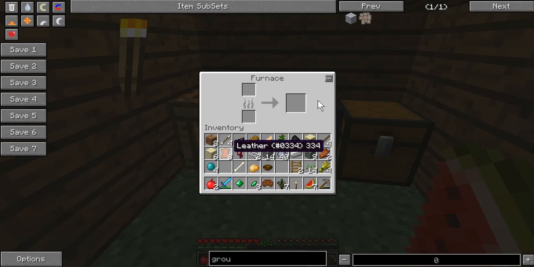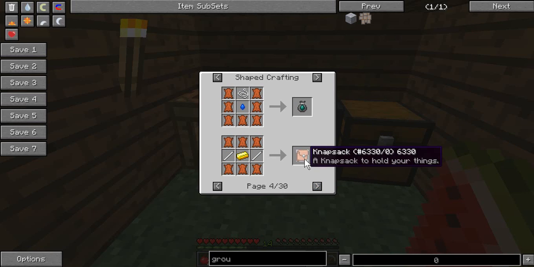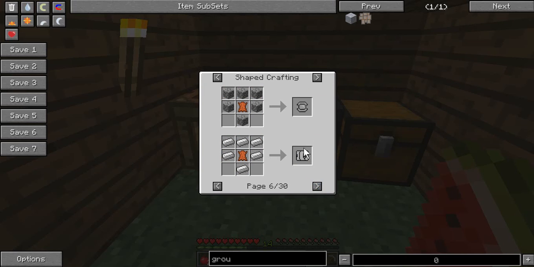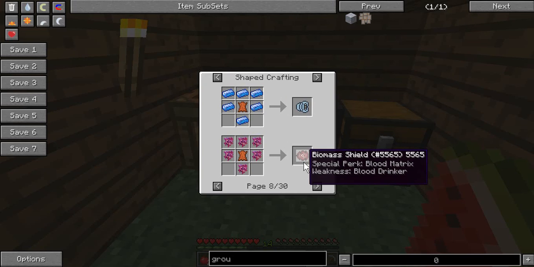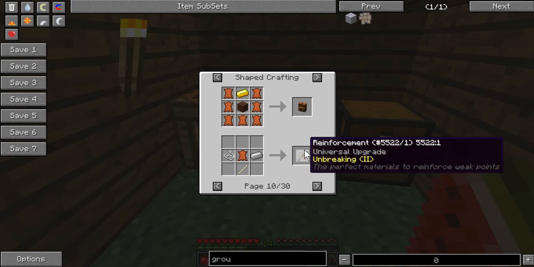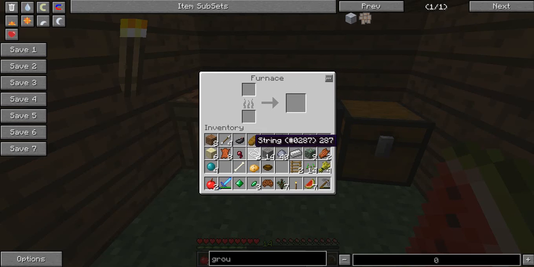Some leather with which I can make armor, barely. This thing. This thing. I guess that's useful. Oh boy, living metal shield. I have no idea why I'm looking at these recipes, because they're interesting to me, that's why. Anyway, enough of that.